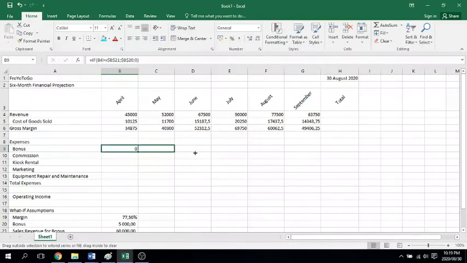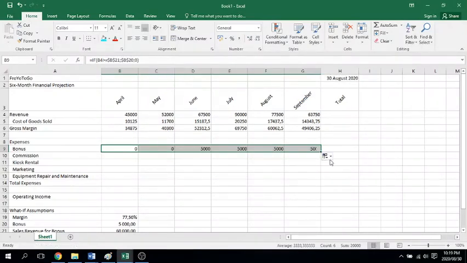And if you copy this over to the other side, you will see that some of them will receive a bonus because their revenue is more than 60,000. So it is actually not difficult. One just needs to make sure that you understand the if statement. Okay, let's do the rest of the formulas.